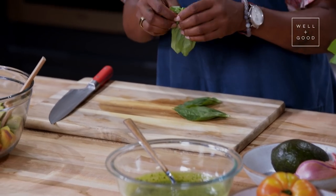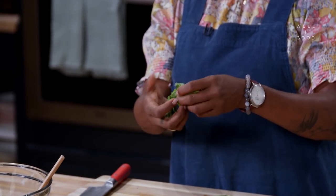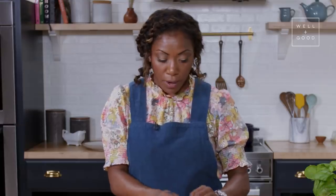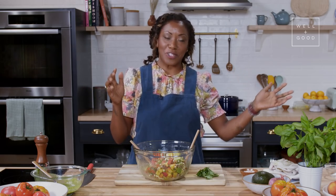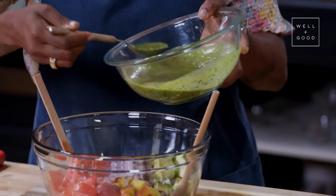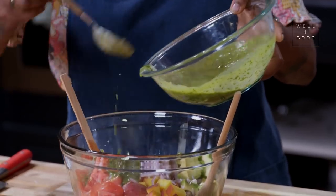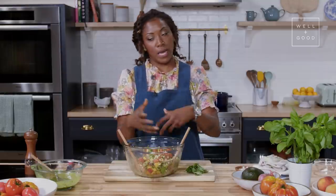When I use basil in the fresh leaf form, I really just tear it. Basil tends to bruise very easily, so you don't want to handle it too much. This can be the last little bit of your salad prep. I like to season my salad very well, because tomatoes don't come off the vine seasoned. So a little bit of Himalayan sea salt, tons of black pepper — tomatoes love black pepper — and a good amount of our basil vinaigrette, about a half a cup to a cup, depending on how well-dressed you like it. This is a composed salad, so it can sit for a little while and actually get better over time.